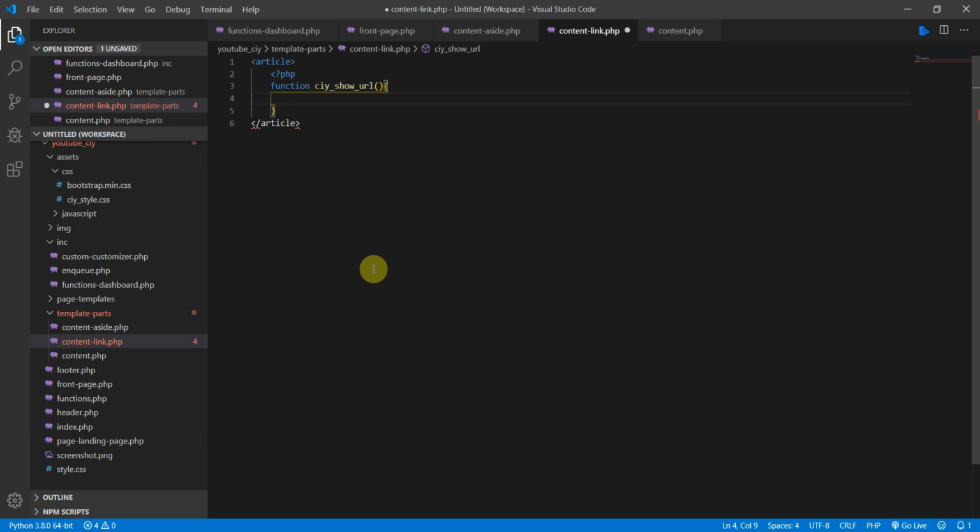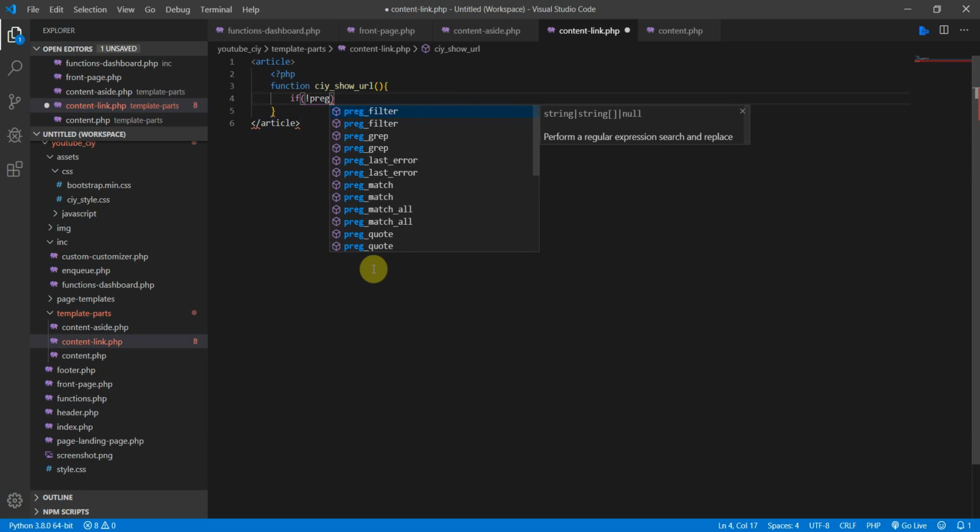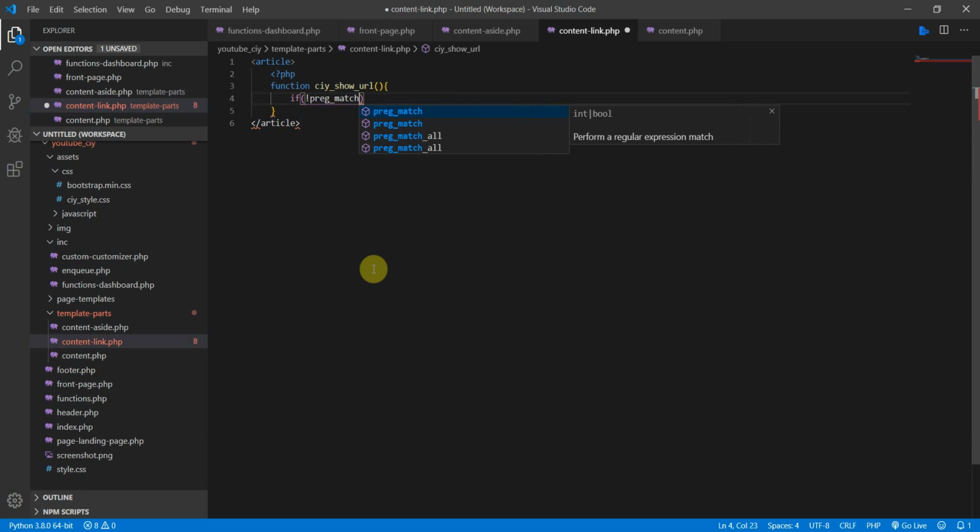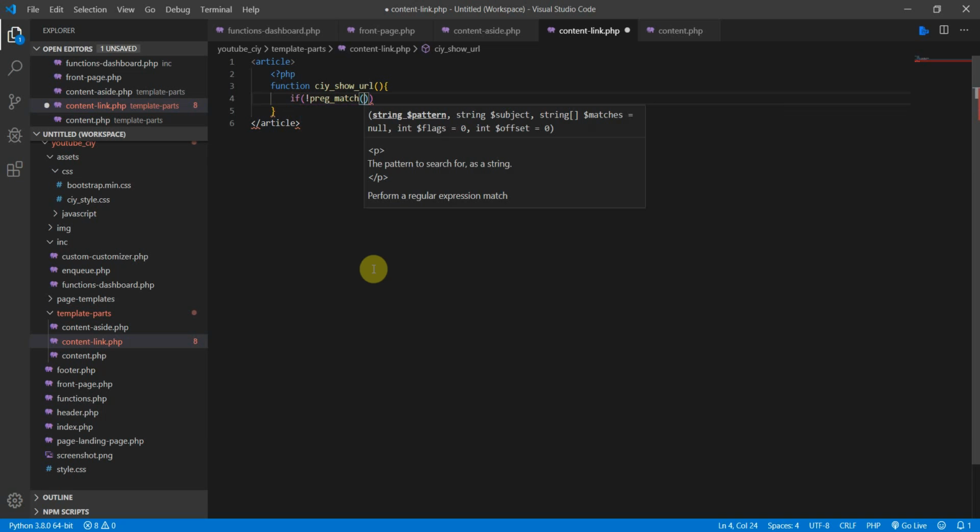All right, so let's first start with an if statement, and I'm going to use an exclamation mark, preg_match, and then I'm going to use a piece of code that's quite long, but I will explain it a little bit later.